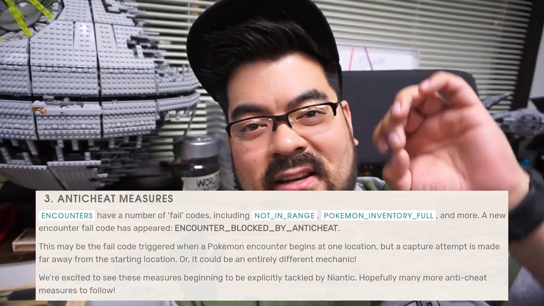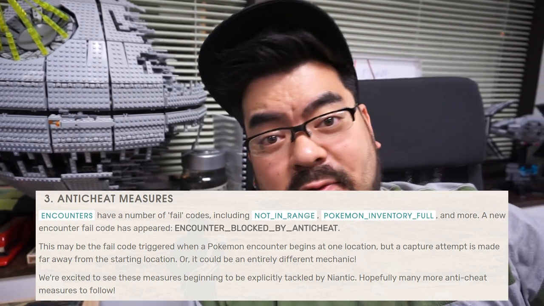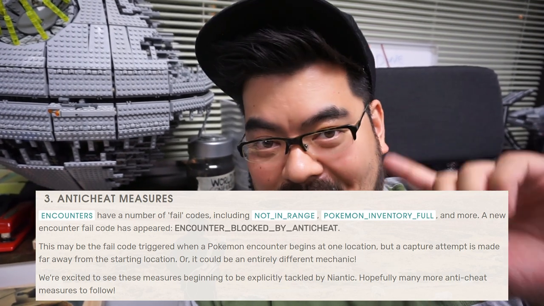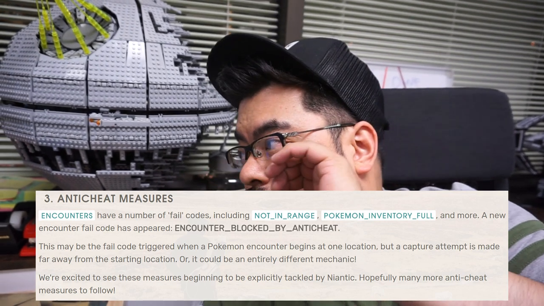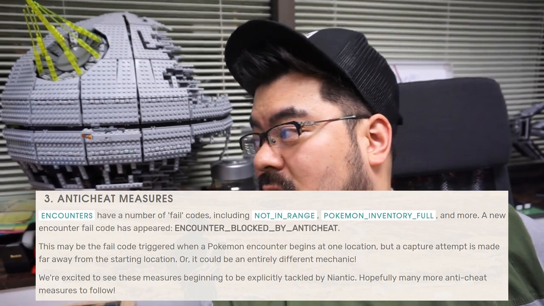So Encounters has a number of fail codes. This includes not in range, Pokemon inventory full, and now a new encounter fail code has appeared, encounter blocked by anti-cheat. We don't exactly know what that means, but the Silph Road is speculating that it might be triggered when a Pokemon encounter begins at one location, but a capture attempt is made far away from that starting location, or something entirely different. But that method's commonly used by spoofers. It's called sniping. They spoof to one location, they start the encounter, and then transport back to their starting point, and then catch it there so they don't get banned. Hopefully this measure would stop that entirely.